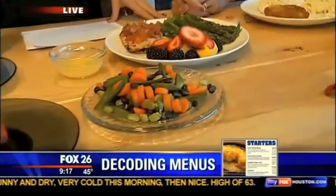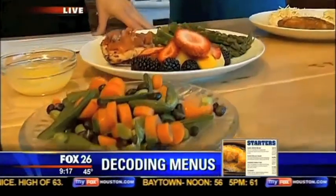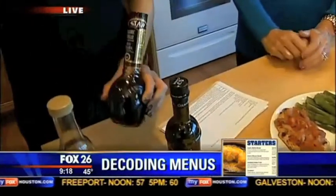You're going to get better nutrition for lower calories. They may not say, "Do you want vegetables on the side?" They may just offer baked potato, french fries, or scalloped potatoes. So you have to specifically ask: What comes with this meal? How is it cooked? What substitutions could I make? Is it cooked in butter — which in most cases it will be? Could I substitute a little bit of olive oil? Could I do a little lemon juice? If you're doing fish or chicken, could I do a little splash of wine on top?